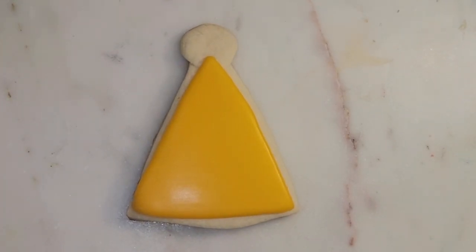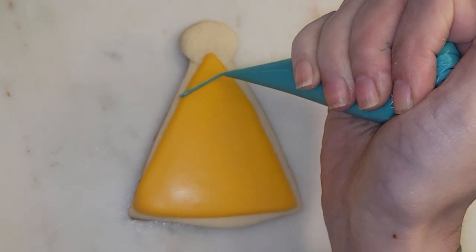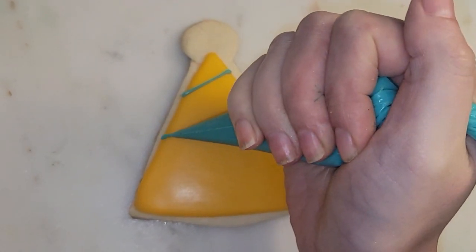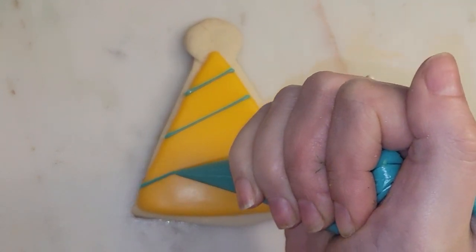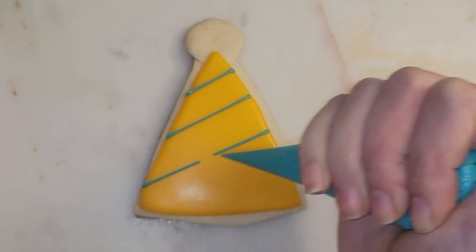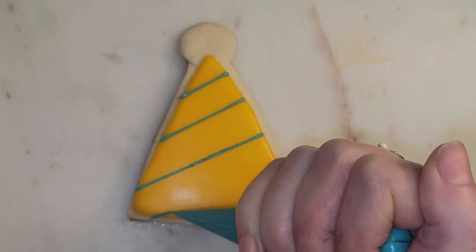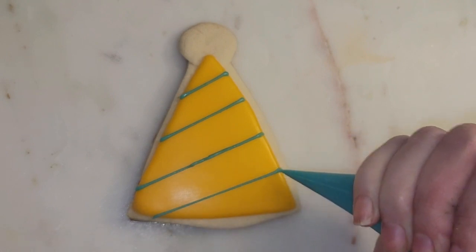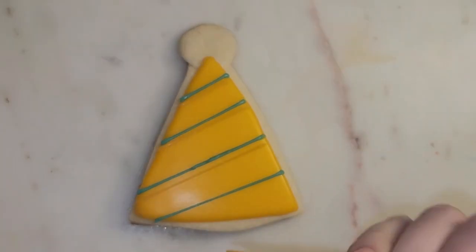All right, so that is all filled now, and I let that dry for 24 hours and came in with my thicker teal icing. And I wanted to make those iconic party hat lines. I don't know, do people still wear party hats? I just think they're the cutest thing. I don't know when the last time I honestly wore a party hat was, but I think they're fun, and they're a lot of fun for a cookie set.